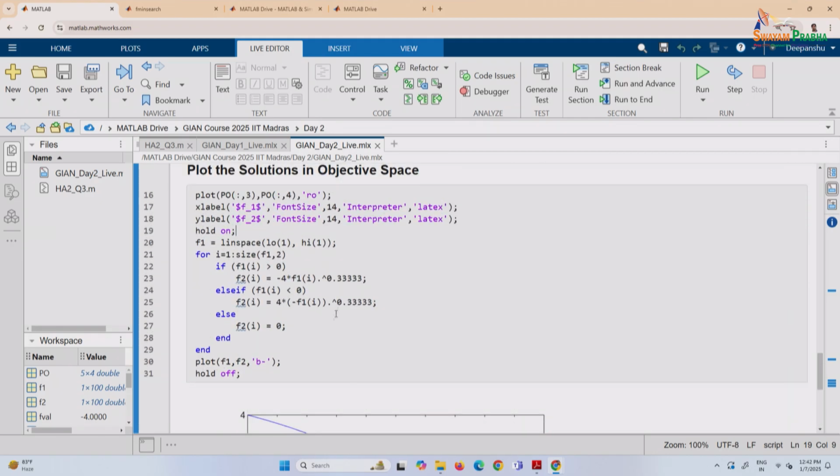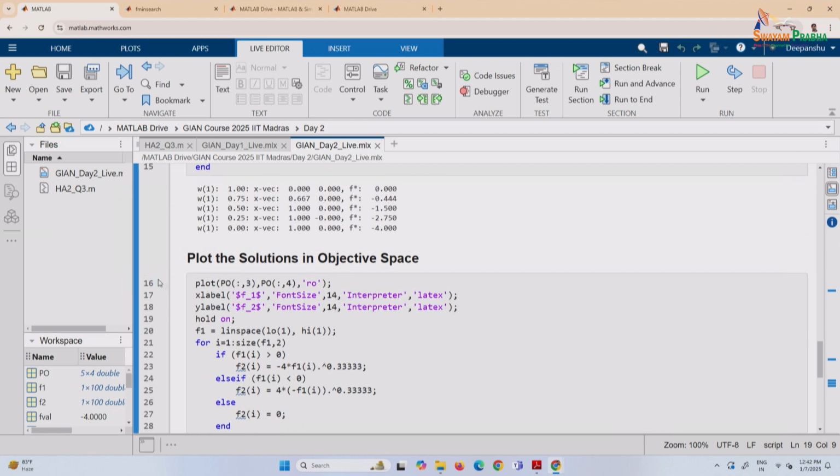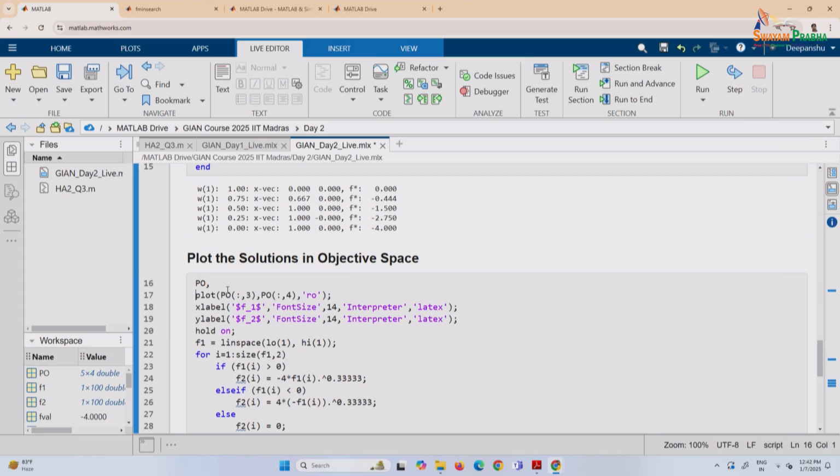Okay, let's run it again. Here I'm setting it up, but let me also print the PO. Before I plot it, can I add something here? I'm going to print out the whole PO matrix next time I run it. Run it.